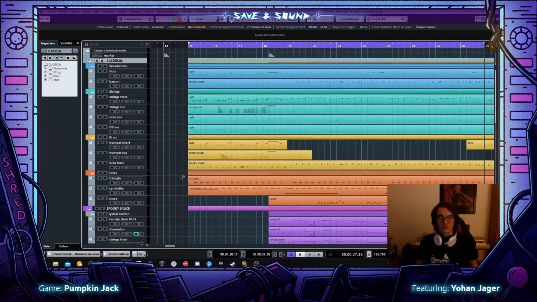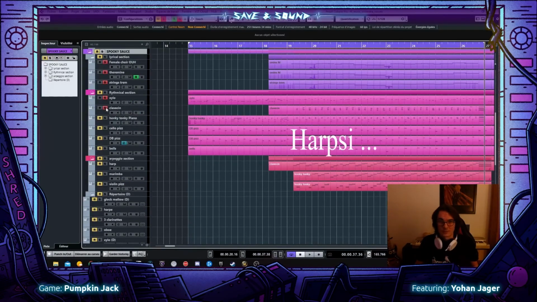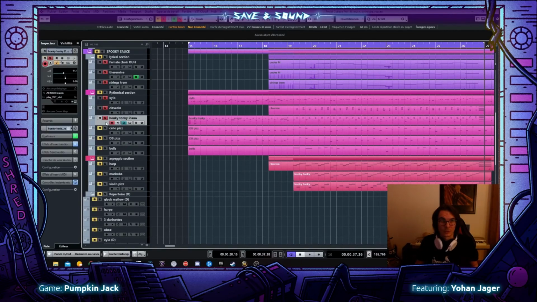So really important, first thing, you have to make a smaller version of the classical base, and after that, for the spooky sauce, you go with the basics: xylophone of course, female choir, theremin, tremolo strings, clavecin, really cool, honky tonk piano. It's my choice, but you can do whatever you want. It's for the percussive side and a bit untuned, so it's really cool.